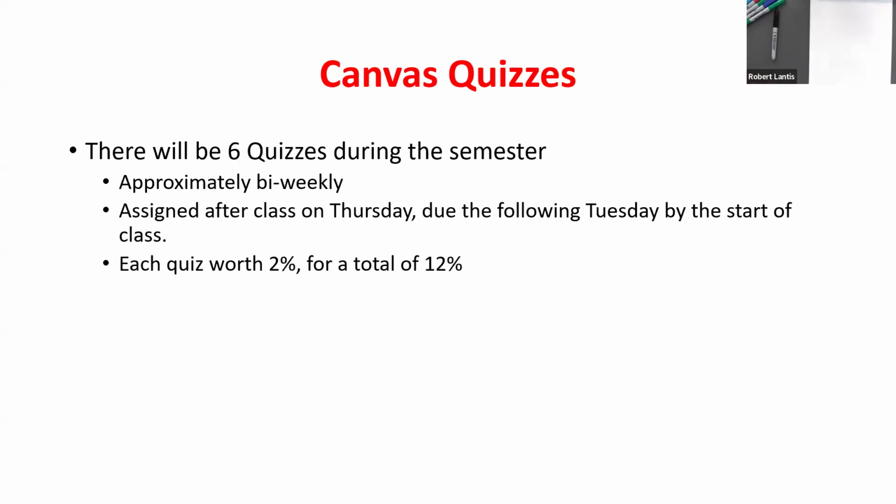So you can start looking at those, not just the Thursday that the quiz is assigned. Those will be up well in advance of that. So you can start taking a look even before that quiz is made available to you. Right? Now, the start of class is 12:45. Hopefully you get a little bit of a break. I'm not making it due at the end of the day. If you wake up Tuesday and totally forgot you have an econometrics quiz, you can get on and get it done that morning. Okay.